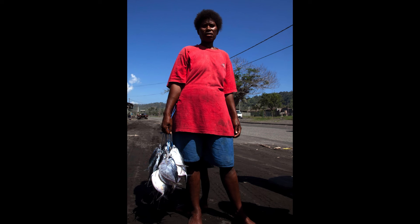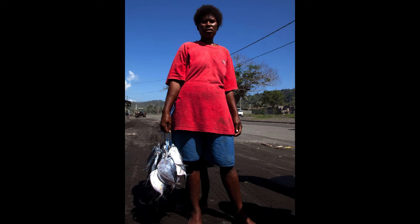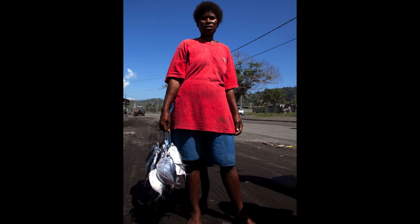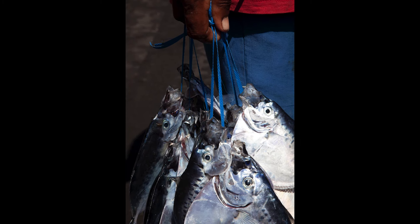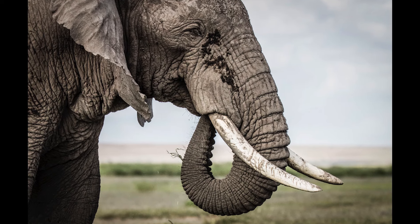Same with this one — I saw a lady walking down the street carrying a bunch of fish and wanted a photo. But quickly I realised: what is actually interesting here? It's not her expression, or the tractor coming along, or that she has no shoes, or the power lines coming out of her shoulder. What caught my attention was the fact she was carrying fish. So zooming in and just taking a photo of the fish makes a much more interesting shot — even though half the fish are cut out, you can still tell they're fish. You can imagine that in a brochure about a local marketplace. Even with an elephant, you don't need to fit the whole thing in — you don't even need his whole head — it's still enough to tell it's a beautiful shot of an elephant. Crop in tighter, it often looks better.